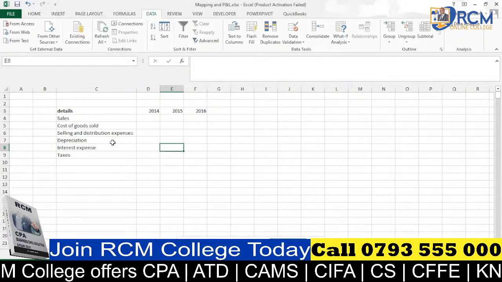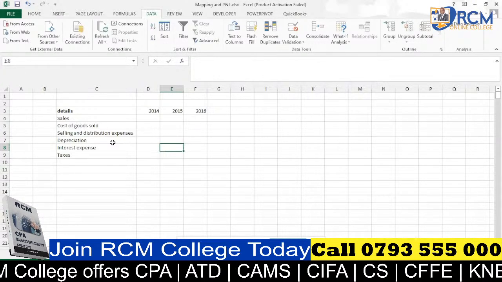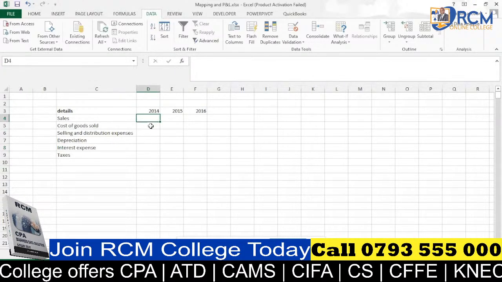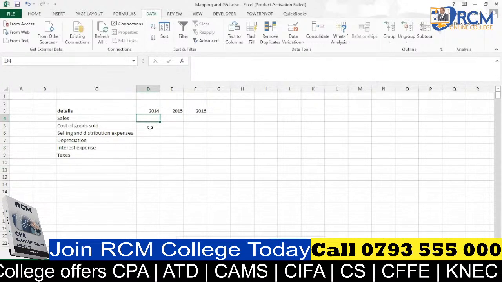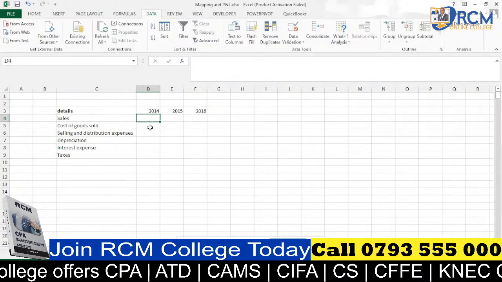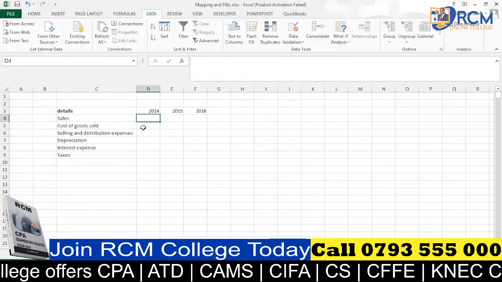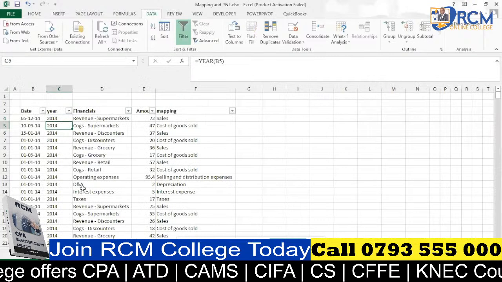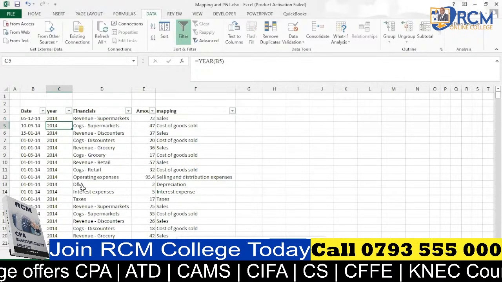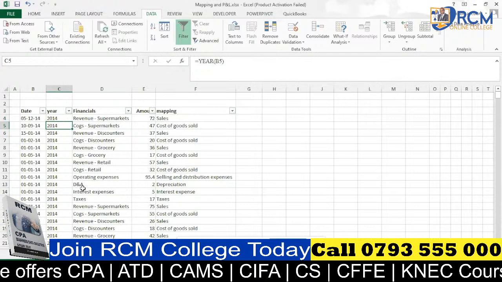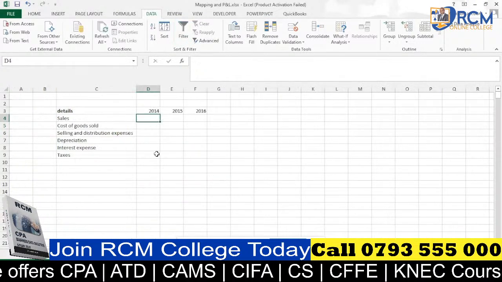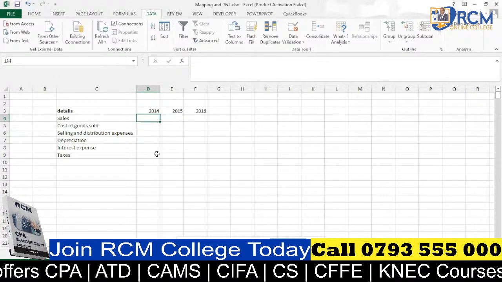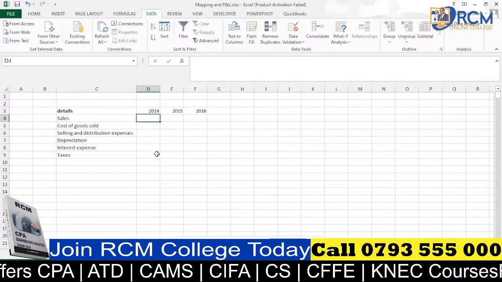Then the next part is now preparing the P and L. And in preparation of the P and L, we want to get, I want somebody to guess, the summation of sales from this data source. Is there someone who has a hint of the formula we are going to use here? If you can recall the formulas that we've been learning in our previous classes.